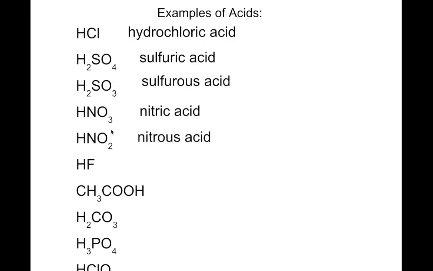Here again, hydrofluoric acid, we're starting with a hydro. One of the patterns that you'll also notice here is that when you just have one nonmetal or one type of nonmetal, that's when we start with hydro. Hydrofluoric acid, hydrochloric acid. You're probably familiar with hydrochloric acid from learning in biology, right? This is the acid that our stomachs produce to actually degrade the food that we eat. It's part of the digestion process.